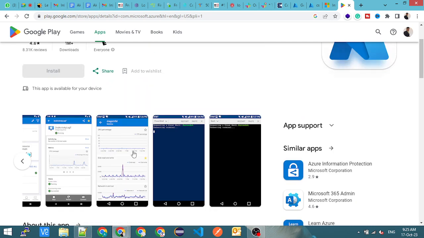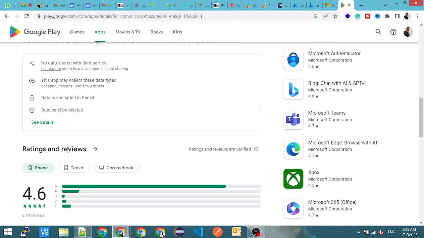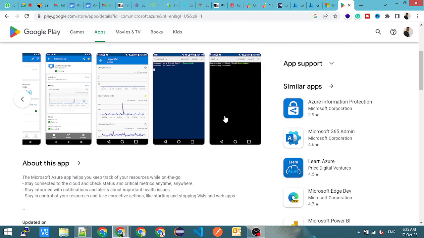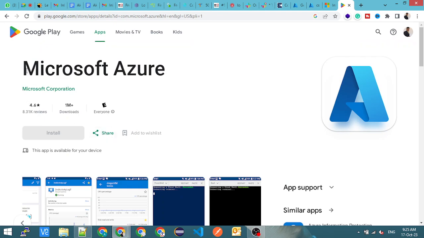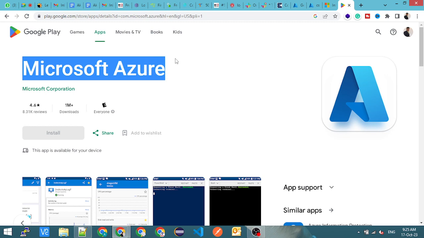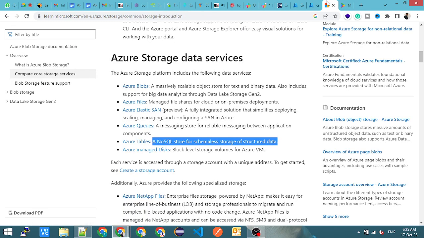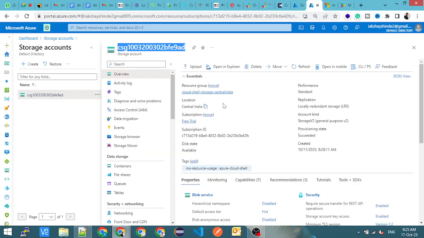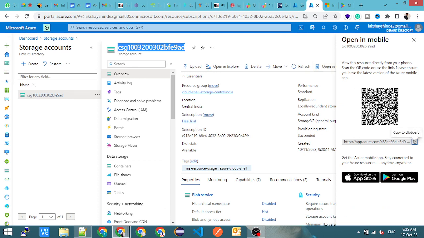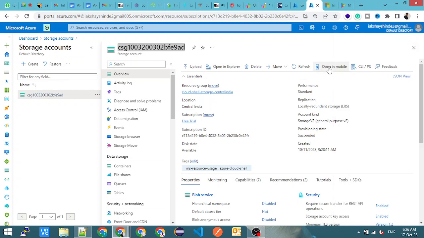See, this is the virtual machine here, and you can have access to PowerShell and Bash, and everything that you do is available. A really nice tool if your task is to work daily on Microsoft Azure cloud. If you do not want to miss any notification, it is a recommended thing to have. If you click on open in mobile, it will show a scan option or something like this. I don't want to do it right now. It will open in Chrome, or if you have the Android application installed, it will open in the Android application. Okay, so we are not going to go to that stage.